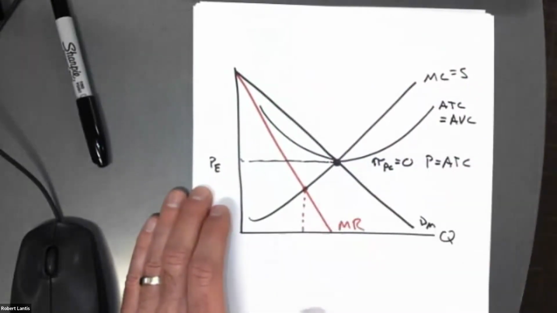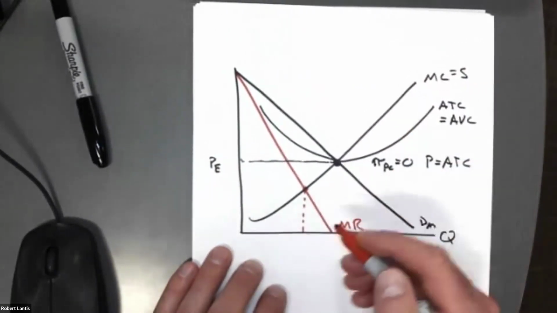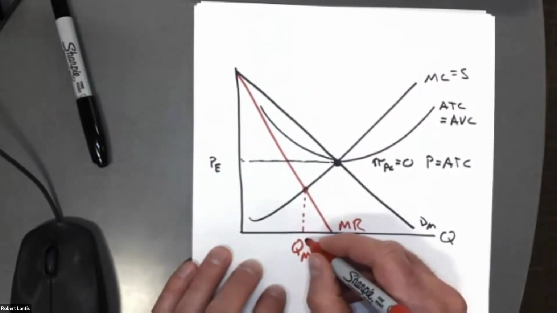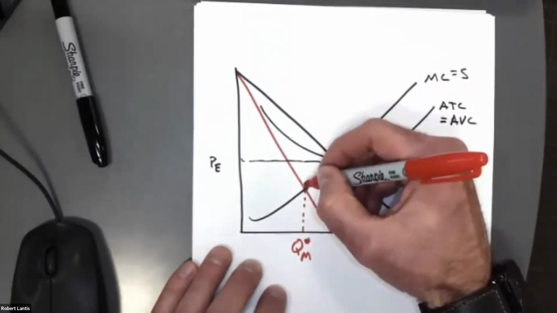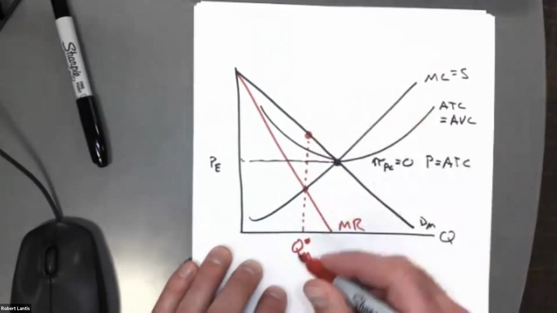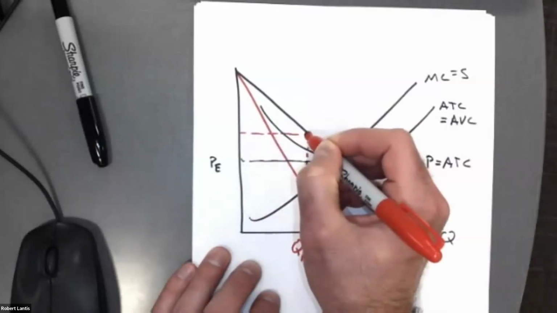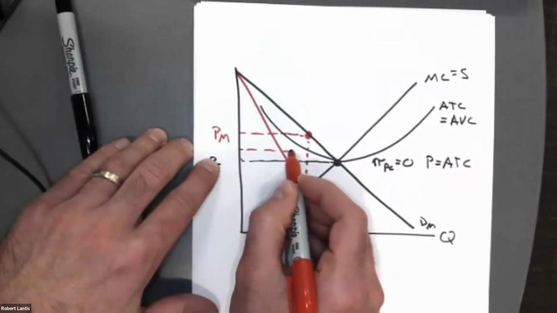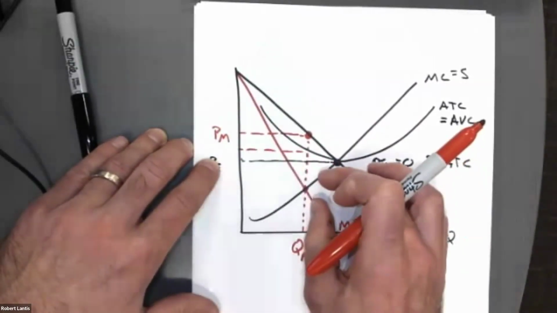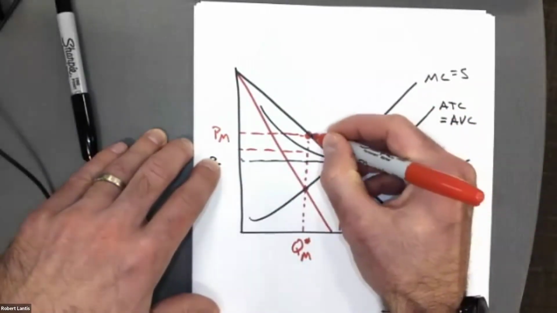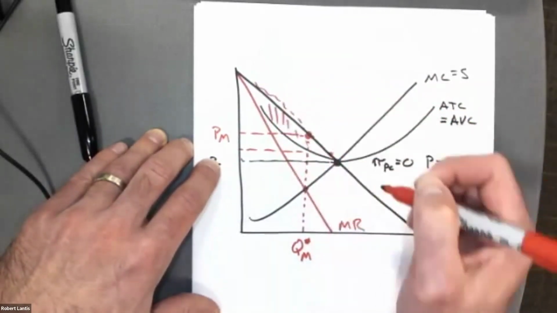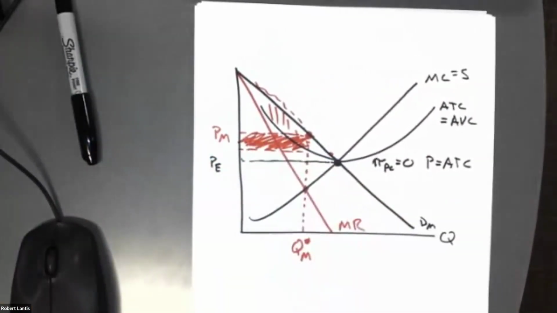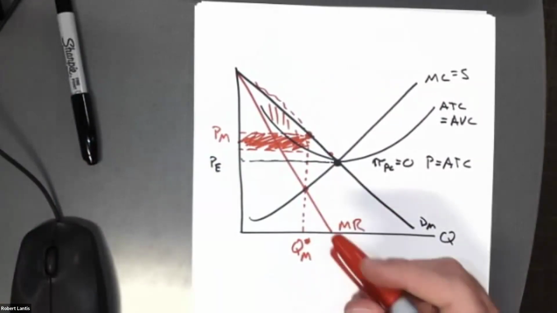They use the marginal revenue curve to identify where marginal revenue equals marginal cost. That's how they identify their profit maximizing quantity. They then set the price by going up to that demand curve. So notice for the monopolist, what's true about every quantity in this range? Every quantity, the price, or the point we're at in the demand curve, is above the average total cost. So that monopolist is going to end up with positive profits in the long run.